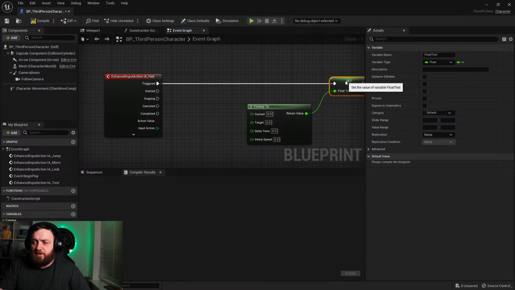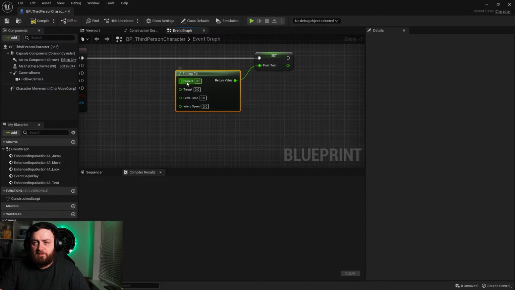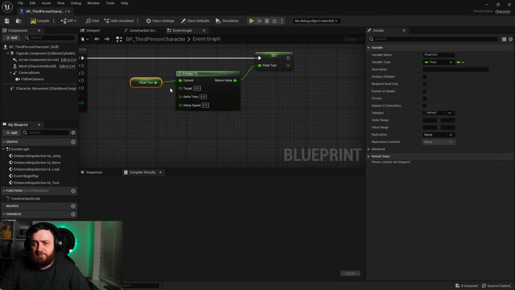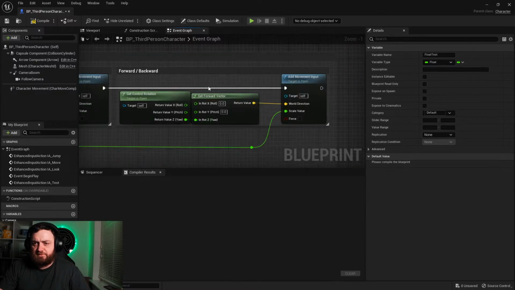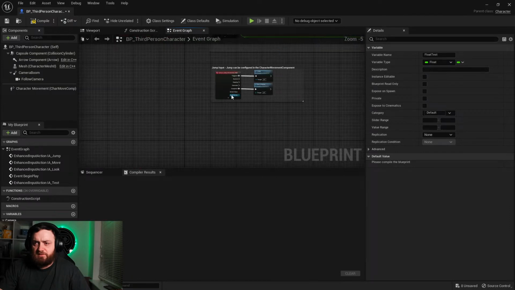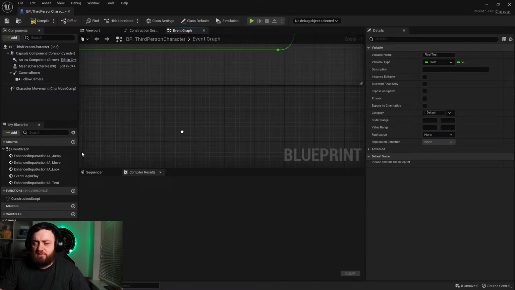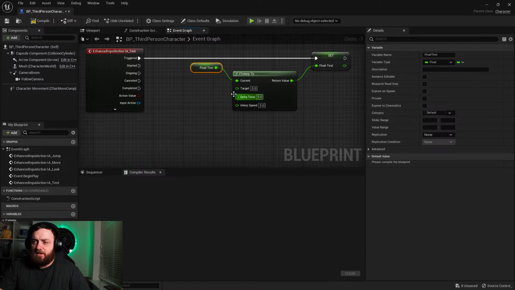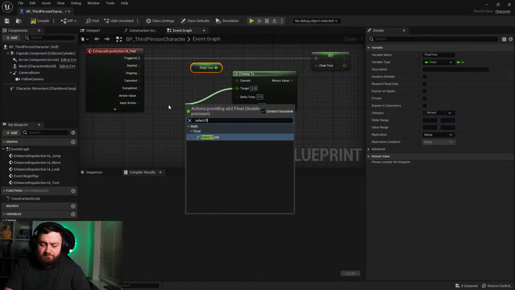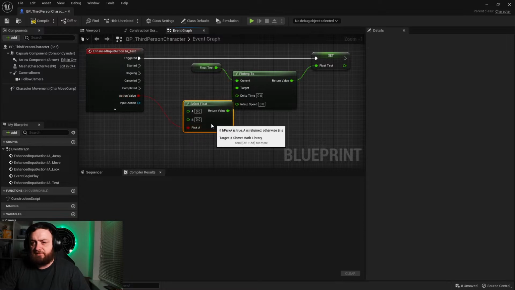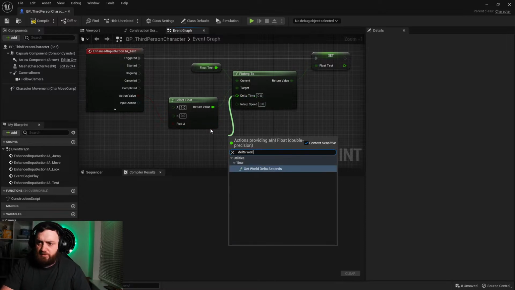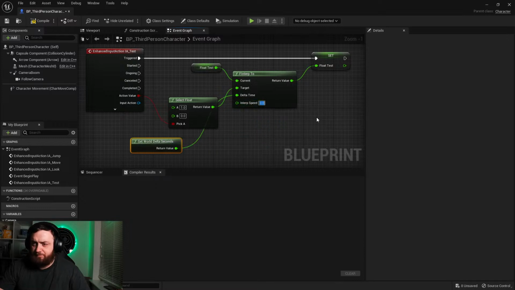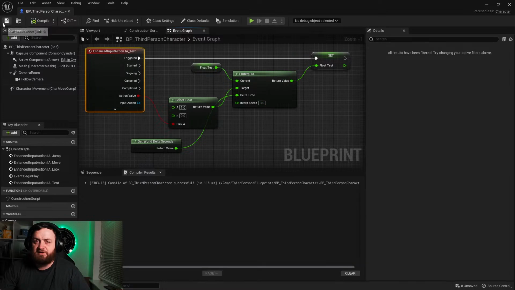So on triggered, we're going to update the float test. And the float test is going to, on the current value, is going to be float test. The target value is going to be based on whether or not this thing has been true or false on here. That's right, isn't it? Let's double check. I can't recall. I believe that's right. So the target here, we'll do select float. And we'll plug that into there. If it's true, we'll change that to 1. And V will be false. Delta time be delta world seconds. Interp speed. I believe this fires on a hold. If not, we can add a modifier to it.